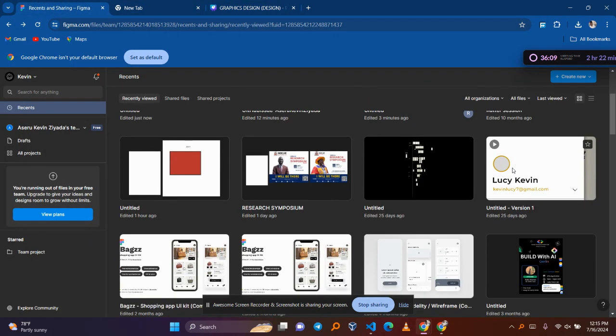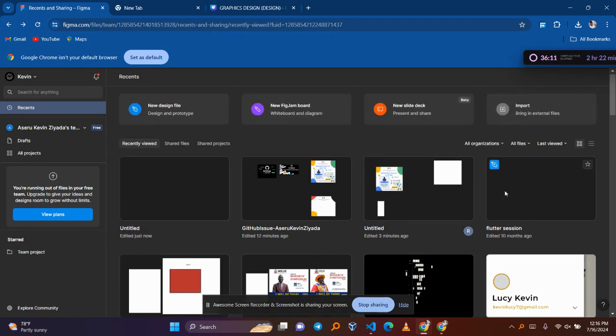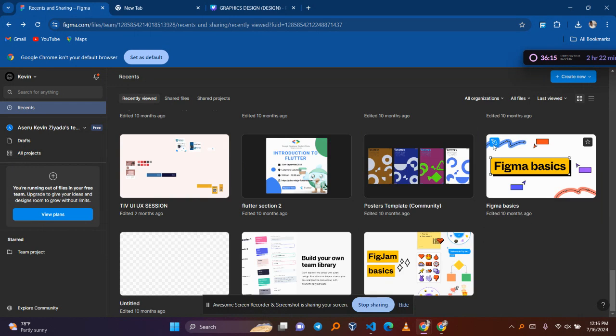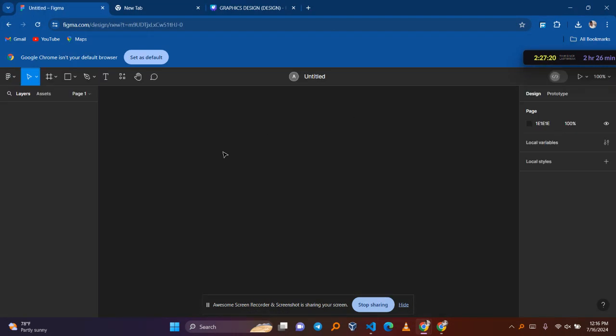So creating a new file or project in Figma, you might not be having such stuff because maybe you don't have a lot of projects, but you might be having a few. You go to the upper right hand corner, and tap create new, and then design file.